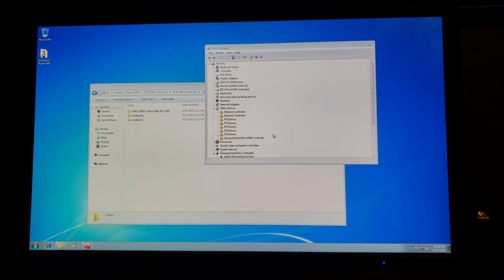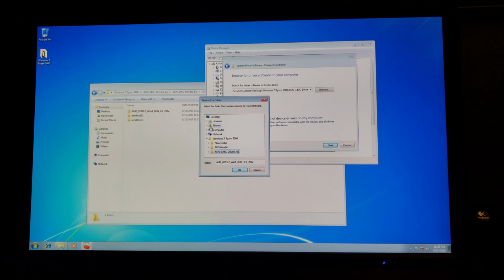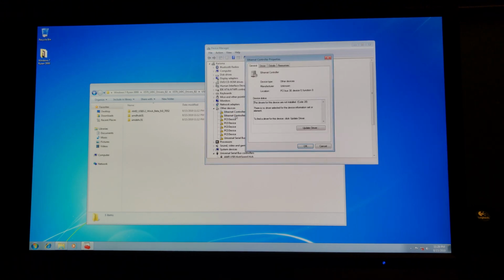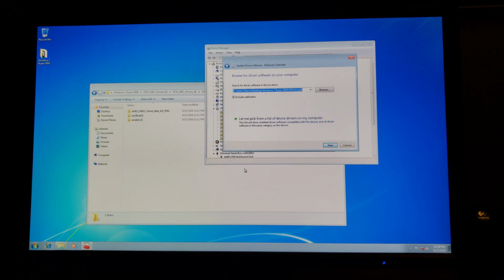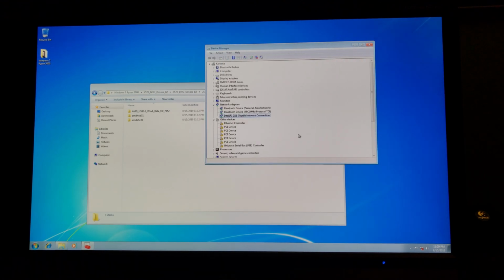As I said earlier, I did also have my LAN driver for this particular motherboard, so I'm just going to go ahead and install that too. It's one of these. There we go. The other network driver is either the Bluetooth or, if I remember, this board does have two network ports. One of them is from Realtek, a 2.5G connection, and this one's your everyday Gigabit port. So I got this up and running, and I now have internet access. So good progress here so far, huh?